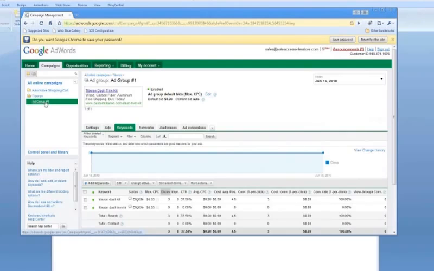Then you go down to an ad group. This is super important. An ad group is like your subcategory, except they make it sound like it's a subcategory, but in reality, they go down to a product page. So imagine the ad group as being your product page. In my case, this example here is dash trim kit. So the ad group would be for one specific product, which is why it would take you so long to do, because if you have, let's say, 50 products, you would need 50 ad groups, one ad group per product.